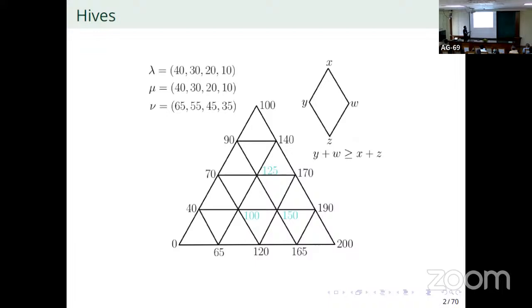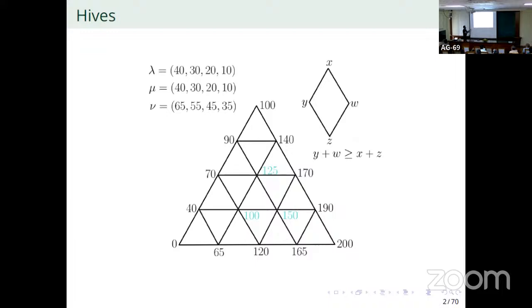And in order for it to be a hive, I have to write numbers in the interior vertices in such a way that when I do the piecewise linear extension to the entire triangle, I get a concave surface. Of course, this would only be true if, restricted to the boundary lines, you had concavity. Otherwise, you're not going to be able to extend it to the interior to get a concave surface. And that's why you need the concavity of the boundary values to start with. So this is what I call a hive.